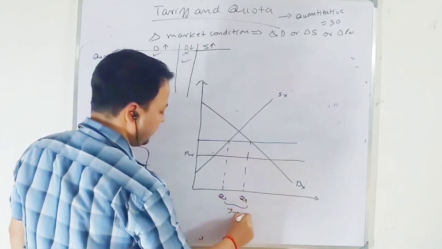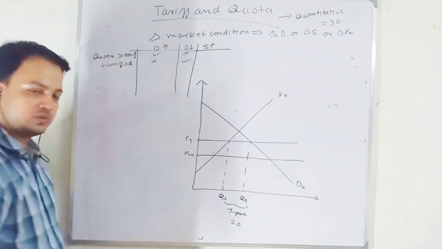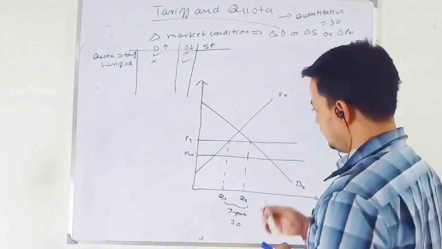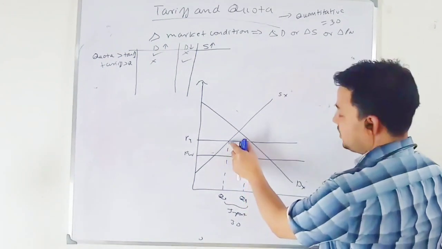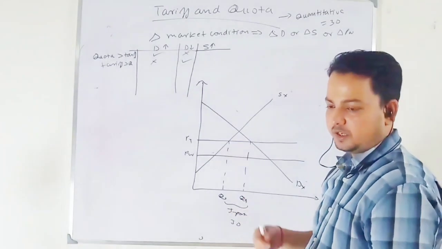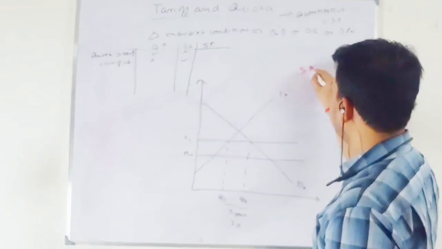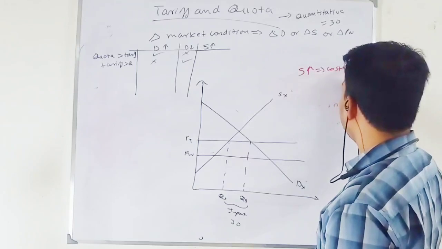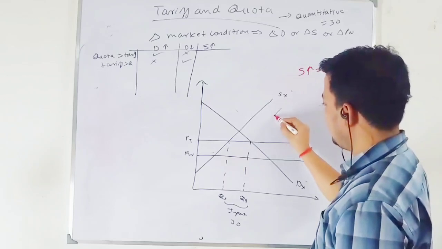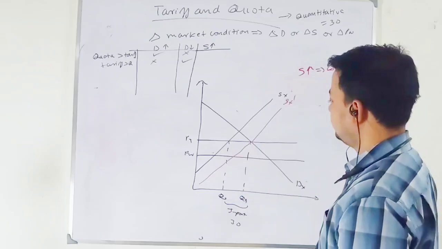Same argument. We start from the static condition. And this is 30, suppose. So when supply increases, say it is increased by this much amount. So whatever I am importing, in case of tariff or in case of quota, what can be the reason for the increase in supply? Suppose the cost of production domestically decreases, then this supply curve shifts to the right, this one, Sx prime.